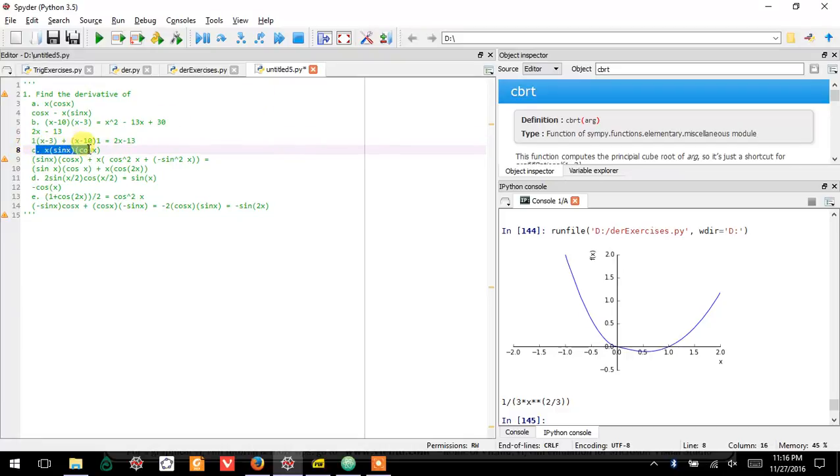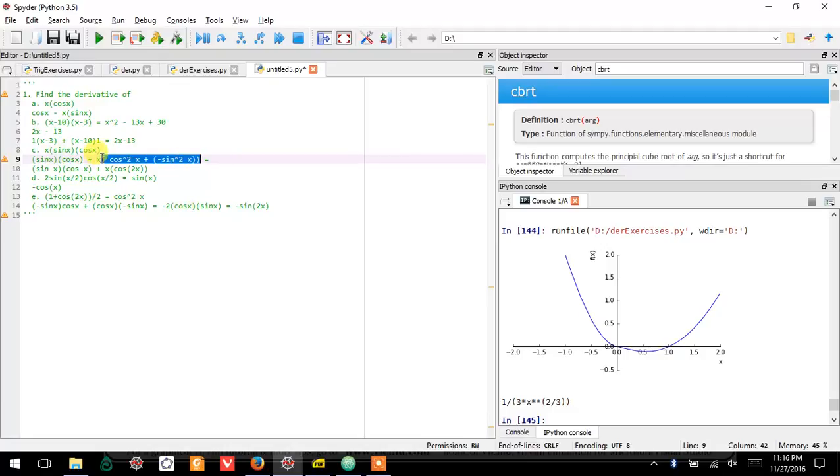For this one, we need to segment, right? This is 3 products. So let's segment it first into 2 products. So let's take x times sine x cosine x, right? So one product is the x. And if I take the derivative and leave the rest alone, then I just get sine x cos x. Plus, now I leave x alone and I take the derivative of sine x cos x.